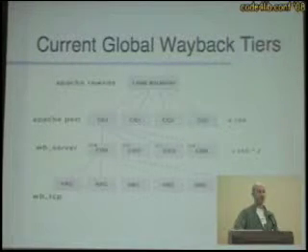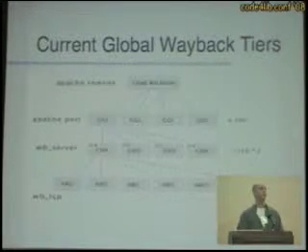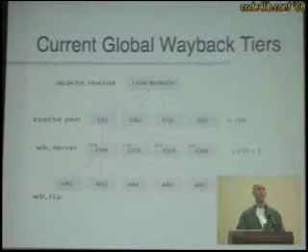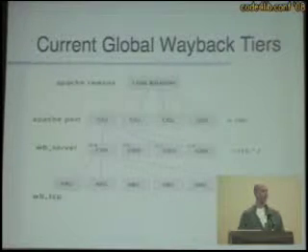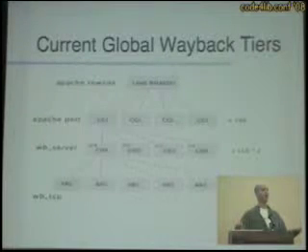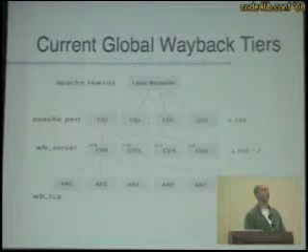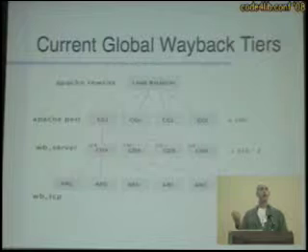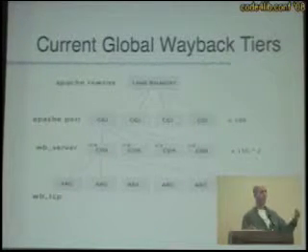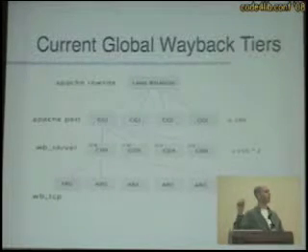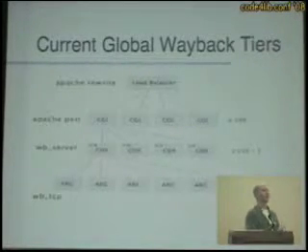The WE server layer is actually the index layer. Right now, we've divided the index of those 100 billion documents. It's about 15 terabytes. I'll talk about the format of that in just a second, but just know that there are 150 different servers. There are 2 copies of each of those, so that we have some redundancy in case a machine goes down. And then the bottom layer is where we actually have stored all of the ARC files, which is about 800 machines. Knowing the name of an ARC file and the offset where the document you're interested in begins, you can find the correct machine, open a connection to that machine, read the one document you're interested in out of the ARC file, and return it to the user.